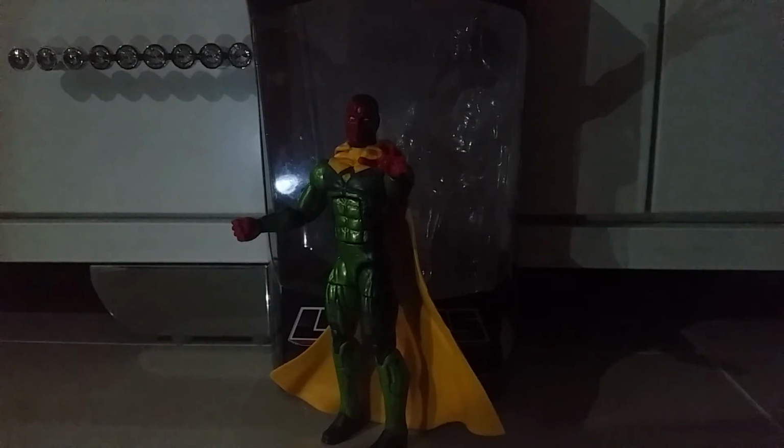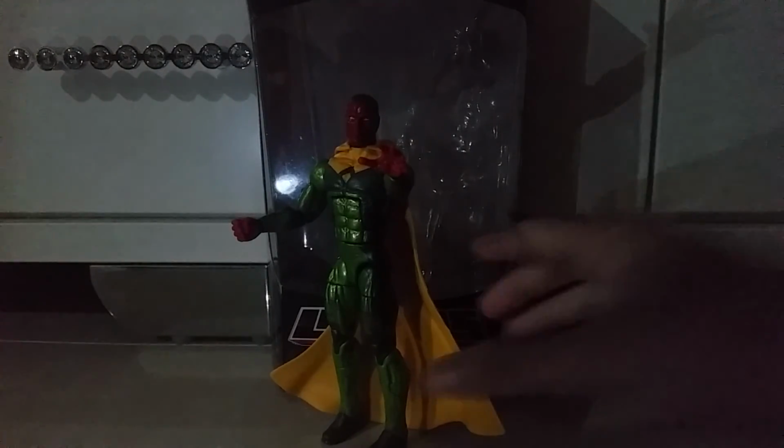Today I'm going to do a Marvel Legends Infinite Series BAF Hulkbuster. In this BAF Hulkbuster, I got Vision. So, this is not the movie version actually, but Vision, I think it's cool. But let's see this box real quick.